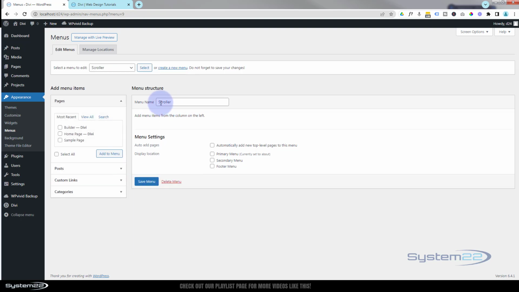Right, we've created our scroller menu. Let's start building. We're going to be using custom links to do this today. So let's close up the little pages at the top there. Open up the custom links. Now the first one, I'm going to call Home, had a CSS ID of page top. So all our URLs have to have a hashtag indicating it's a CSS ID, and then the CSS ID itself, page top. Put what you want it to say up there.